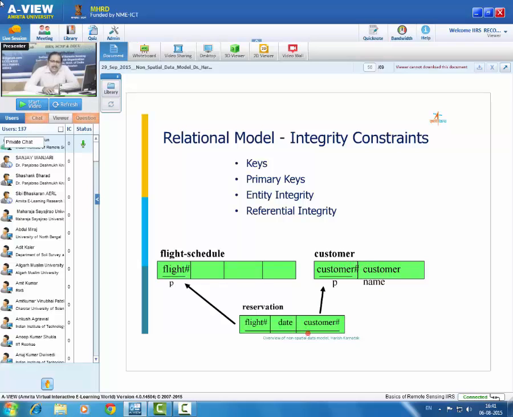In the same way, if some customer number is not available in this table, but the detail of this customer is available in that table, then the integrity is not maintained. The data integrity is lost here. So you see the referential integrity in these two tables is maintained through the customer number, and here it is maintained through the flight number.